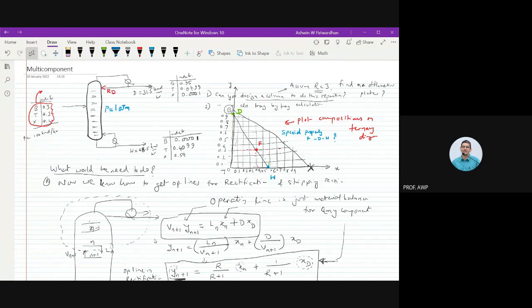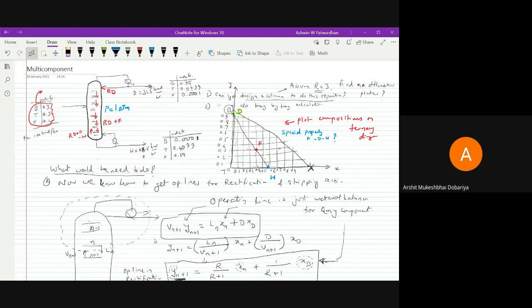So this liquid going down up to the feed plate is R multiplied by D. Below the feed plate, it is R into D plus the feed. And the vapor going up would be R plus D plus F minus W that has gone out. We are assuming vapor flow rates are the same and liquid flow rates are the same in any section. Across the feed plate it will change because the feed is saturated liquid. Do you agree? Do you disagree?